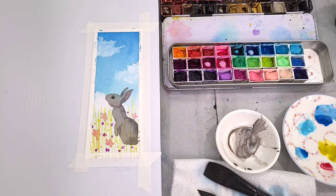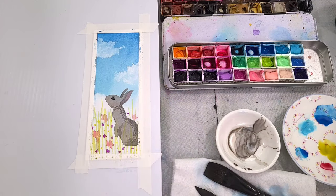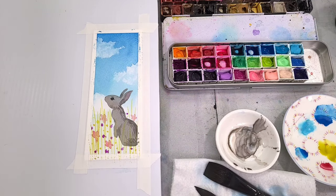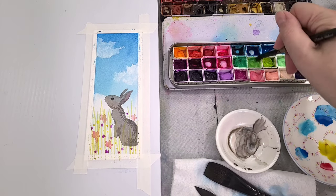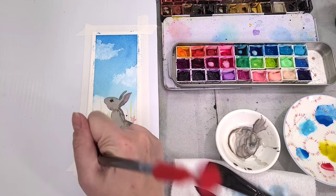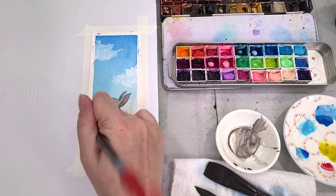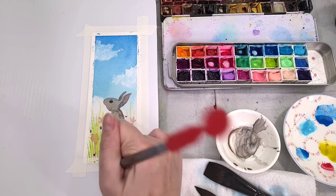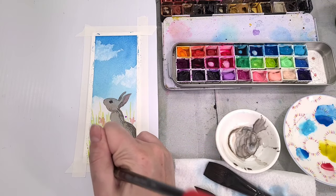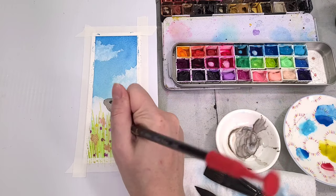I'm starting with an olive green, so a really bright yellow green, to do my tallest background grass, the grass that would be kissed by the sun. Then I'm going in with a slightly cooler green. You could use a hooker's green in this case. I'm using almost like a pastel bluish green, and I'm filling in with the shorter blades of grass, the ones that are not quite so sun-kissed. And I'm trying to fill in the bottom a little bit more since the bottom is looking kind of sparse.